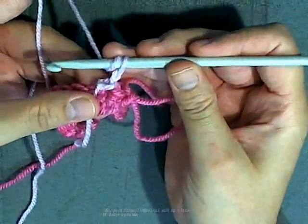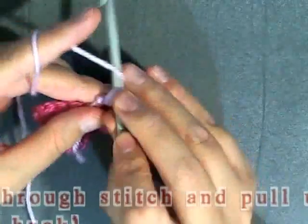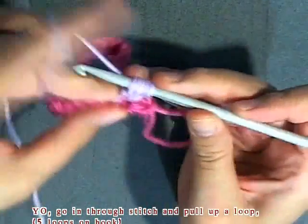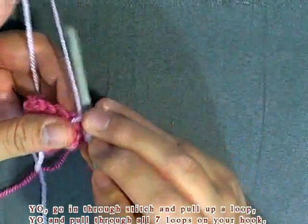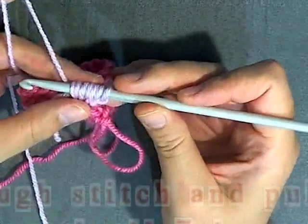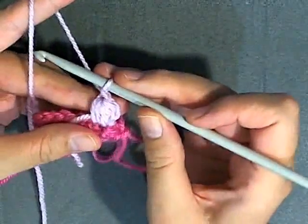So what you want to do is yarn over, go into the same stitch, pull up a loop, yarn over, go into the same stitch, pull up a loop. You should have five. Now you yarn over, pull up a loop. You have seven. Then you pull through all seven loops and then chain one.